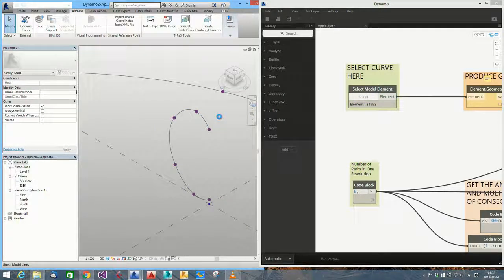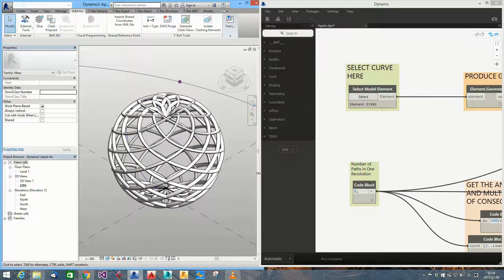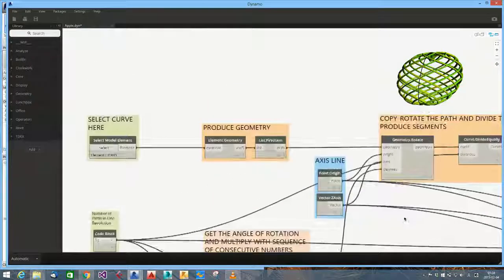It will automatically generate our apple in a number of seconds, so we have to wait. It's longer than what I expected. Okay, here's our apple that is created in Revit, and it is also created in our Dynamo interface.